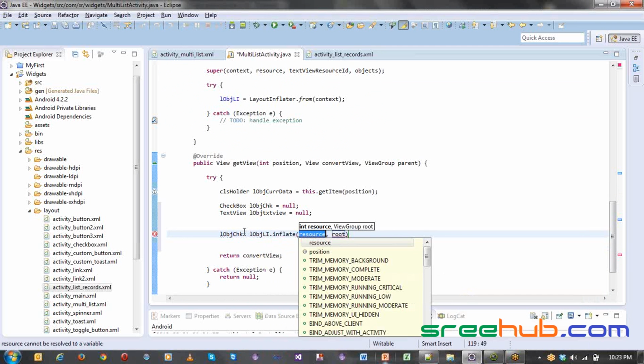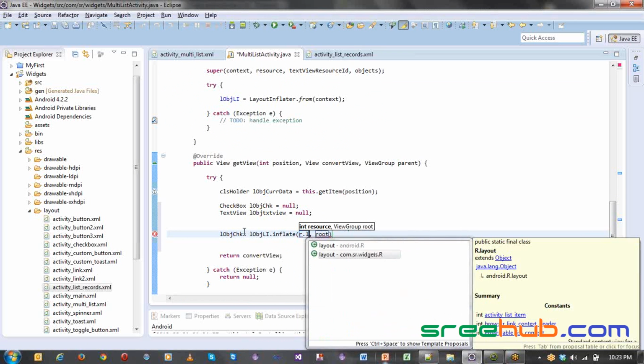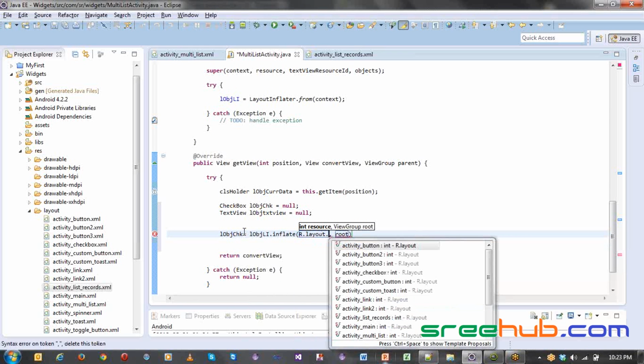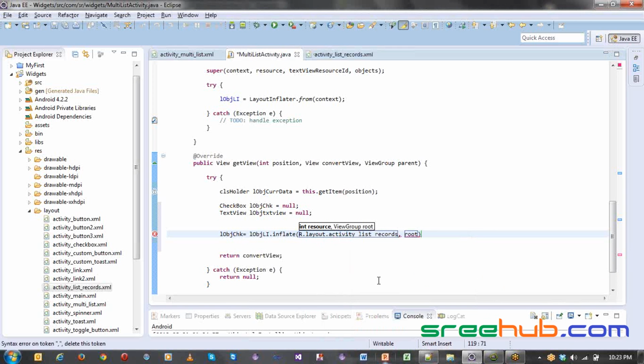Now which resource do you want to inflate? I want to pass layout dot my activity, activity list records. From this I want to pass through, and the root doesn't matter.